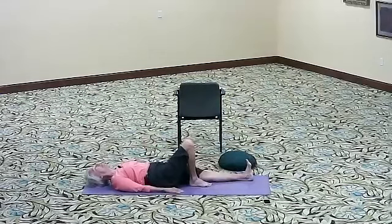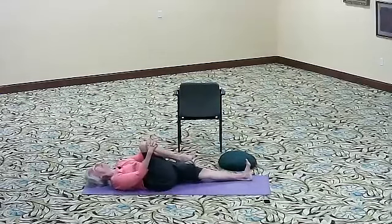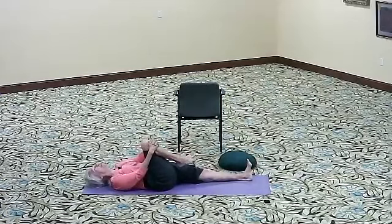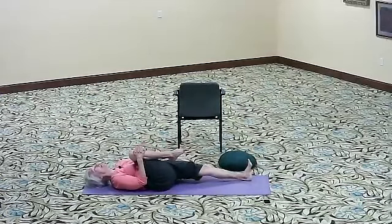Stretch out your left leg. Bring your right knee up. Grasp it with both hands. Pull it towards your chest on the exhale. Let it rebound on the inhale. And go back and forth at your own rhythm.